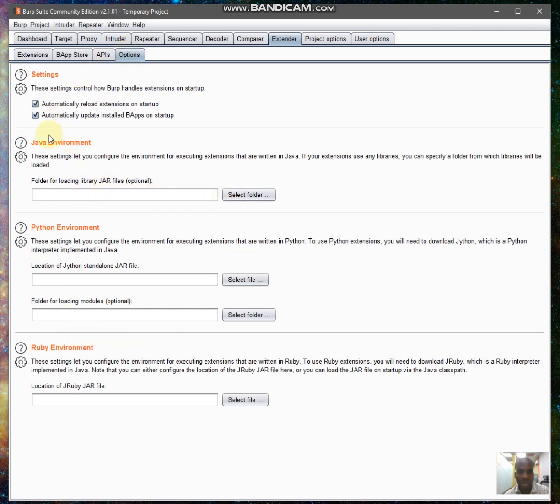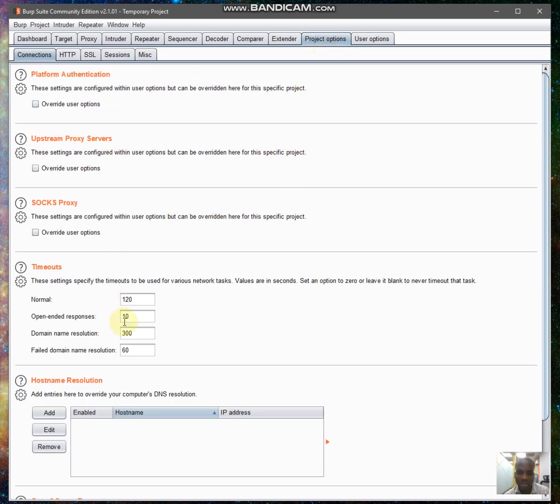Right here, you have the settings in Java environment, Python environment, if you are working with a specific environment. The next tab is the project options. In this project option, you can set platform authentication. You can select your SOCKS proxy, your upstream proxy server, your timeout, and the rest.